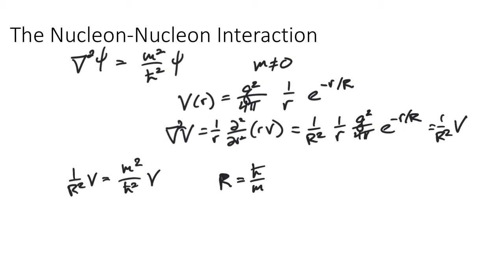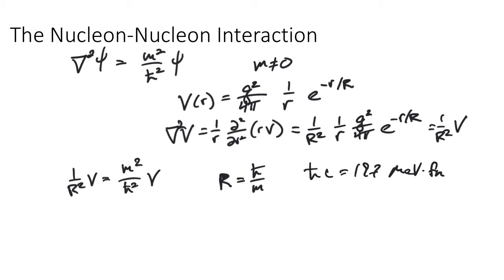Okay, so with a massive photon or a massive particle relaying the force from the proton to the neutron, we find we can have a potential of the same form as the Coulomb potential, 1 over r, but it has this exponential cutting off factor, and the range at which it's cut off is given by 1 over the mass and h bar. And so what is that range? Well, recall that h bar c is 197 MeV Fermi.